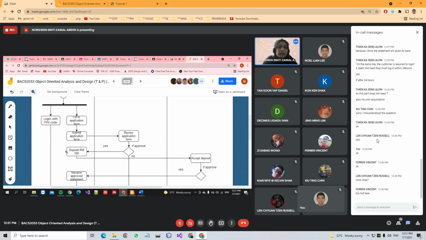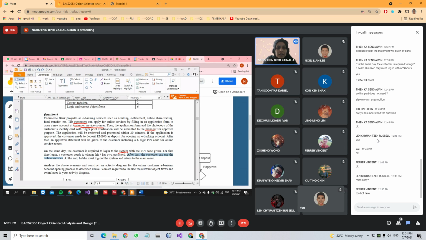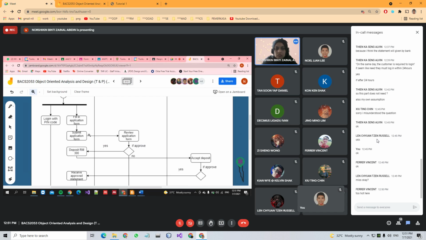That's good. But for each process, for this kind of question, you need to read line by line. If I were you guys, I would read statement by statement. So this is the process here. Fill in application, correct. And then submit application by the user is correct. And then the bank, or here the manager, will review the application form.